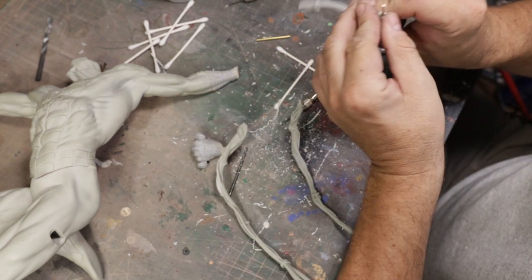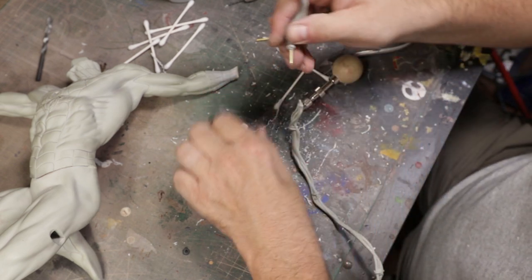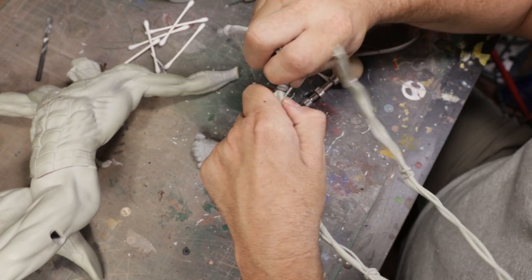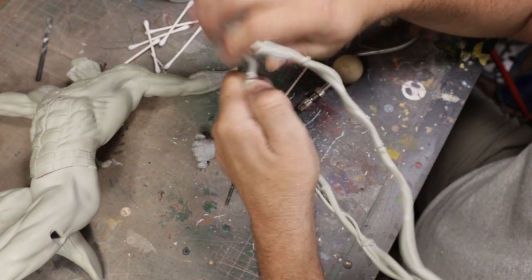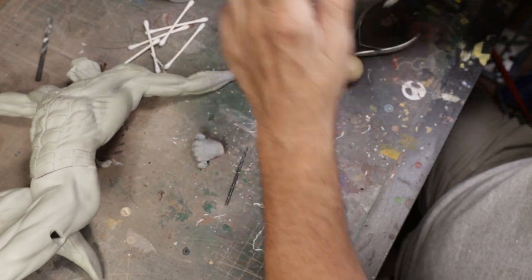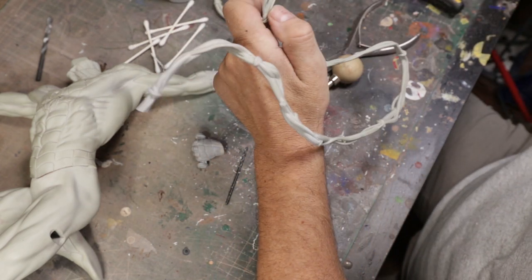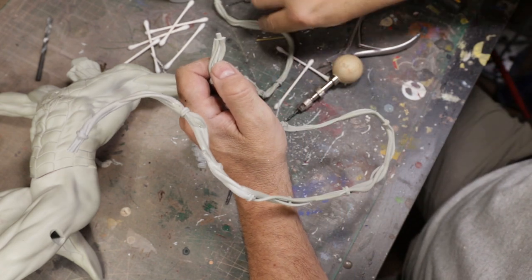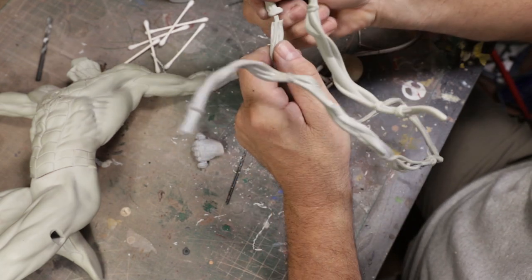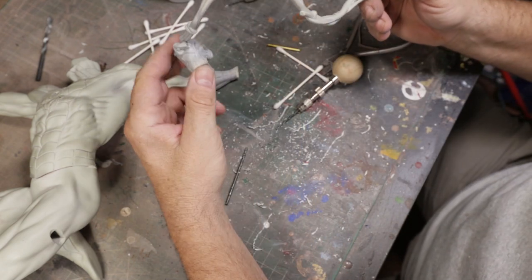Just a little shorter. So this will get, yeah, this will work. Okay. All right, that's not too bad. Not as bad as I thought. And then I gotta pin this. Nope, that goes on your side. This will go pin like the other one I did. Like that. And this comes out from down here.